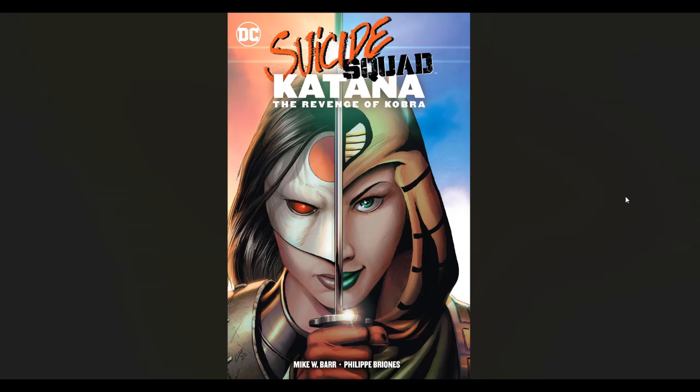If you have these in single issues, however, you'll see that the B arc, the secondary arc, is some random 6-issue thing about a Suicide Squad Black, like some kind of answer by Waller to the Justice League Dark. Like a mystical, magical Suicide Squad. It's pretty meh. It's written by Jai Nitz with art from Scott Eaton. So all the A stories related to Katana are collected here in the trade paperback you can see, as a direct sequel to the New 52 Suicide Squad Most Wanted Katana trade. However, all the B stories about Suicide Squad Black remain uncollected.